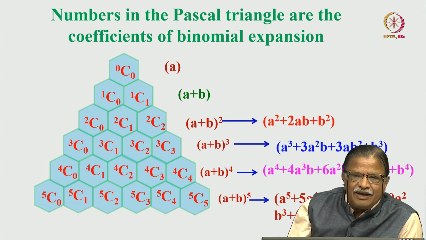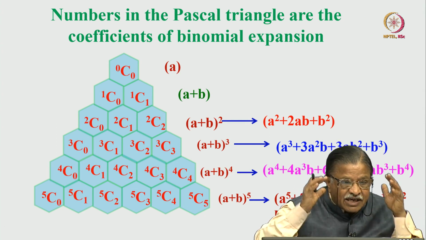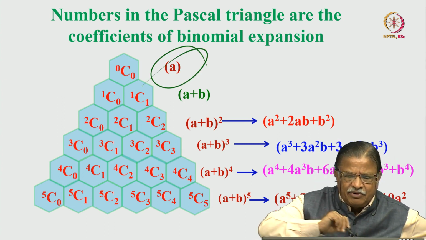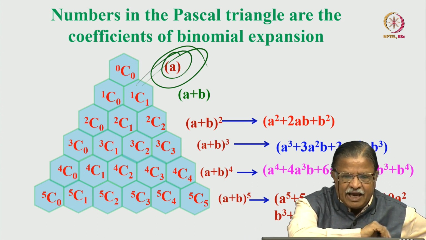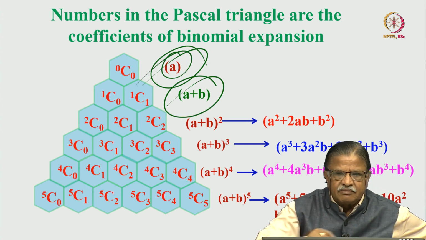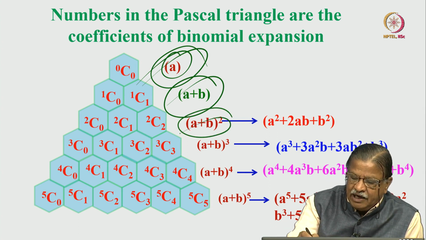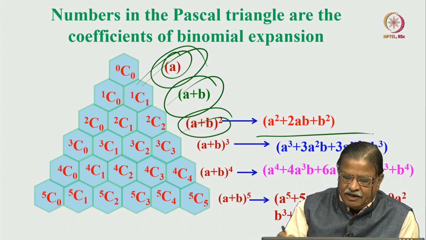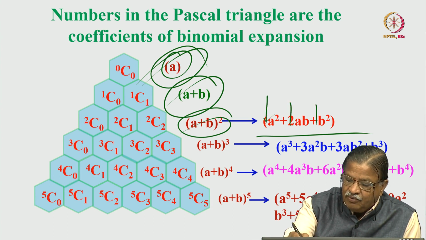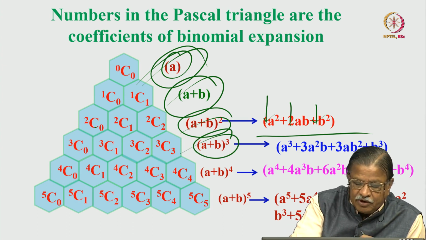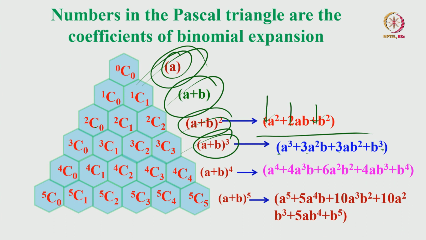But what is the way to understand the intensity of the Pascal triangle? It is nothing but coefficients of the binomial expansion. When there is no spin coupled to other, only one single spin, let us say A. When you have 2 spins, A plus B. When you have 3 spins coupled, make it A plus B whole square, which is nothing but A square plus 2AB plus B squared. What is the intensity? 1, 2 and 1. That is the intensity ratio, 1 to 1. What about A plus B whole cube? 1, 3, 3, 1. That is intensity ratio 1, 3, 3, 1.